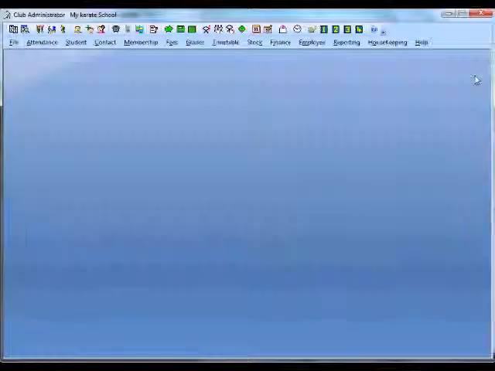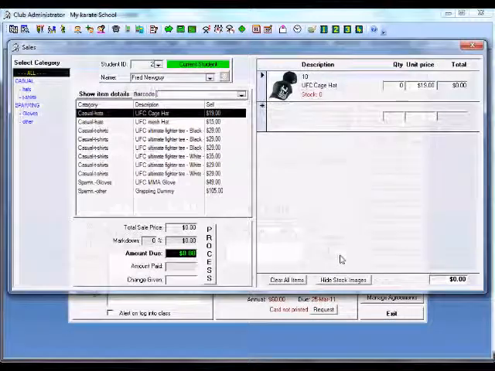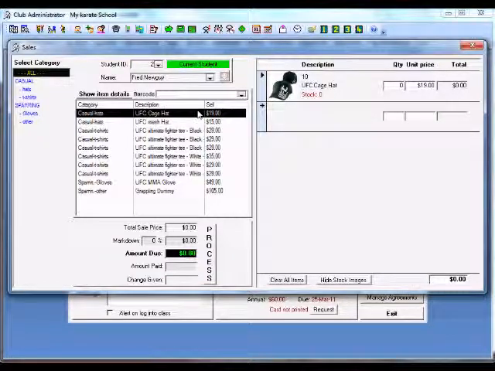Now a lot of the time when we're completing sales, those sales will be to our existing members. If we click on our little view member or view student details icon here, which we could also reach in the menu. At the moment we only have a couple of people set up in this test database. Here, if we want to record a sale against this gentleman, we just find his record, and like I said, we've only got 2 at the moment, and we click record sale, and that opens up the sales form with him already selected.